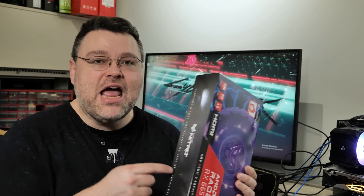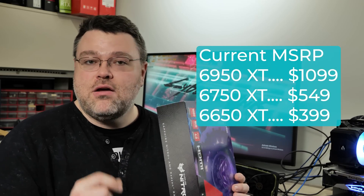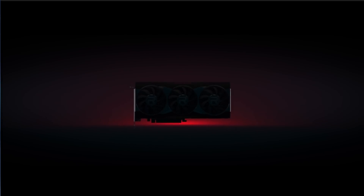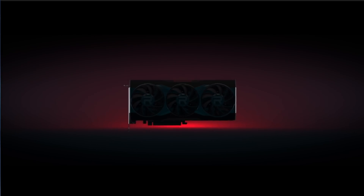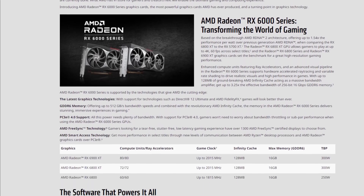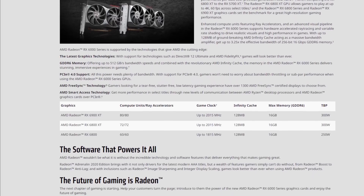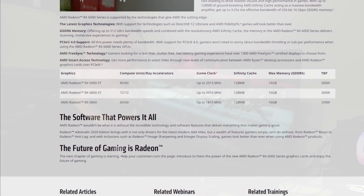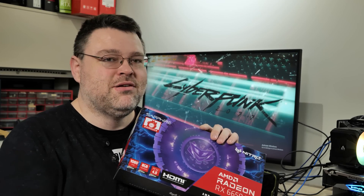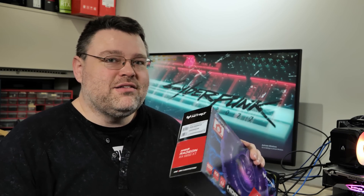Pricing does matter, but assuming the pricing is not completely insane, can you actually get one close to MSRP? That alone will make or break this card. We already know that the 6000 series GPUs from AMD are the best GPUs we've ever seen from them, with scary generation-on-generation performance uplift — it's breathtaking. The modest improvements over the 6600 XT with some tweaks — it's a refresh.